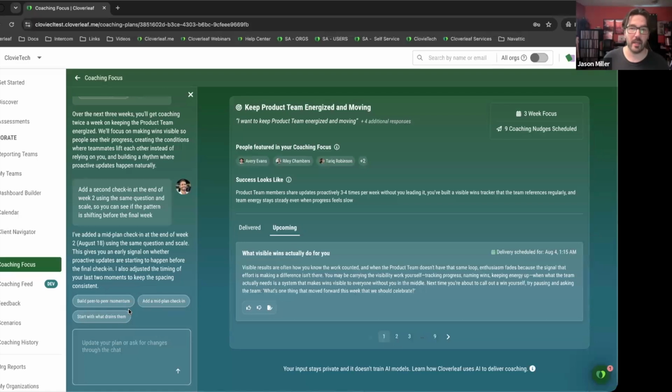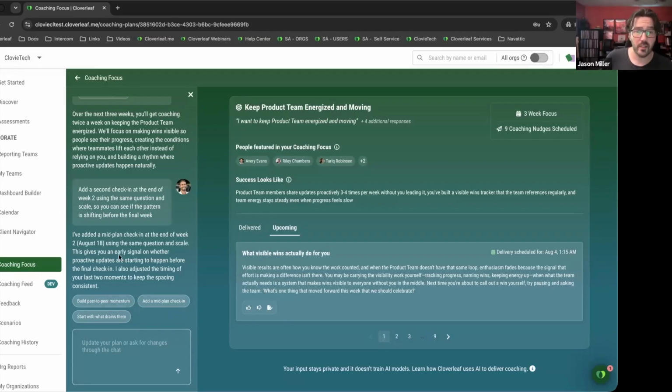If you want to keep the team energized and moving and more communicative or something, you can update the plan based off of that as well. So I've just added a mid plan check-in at the end of the week.